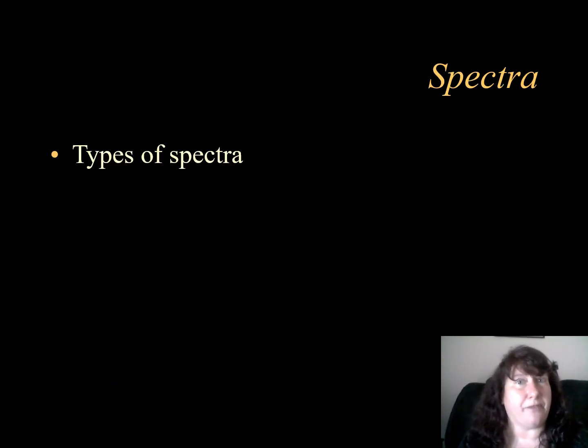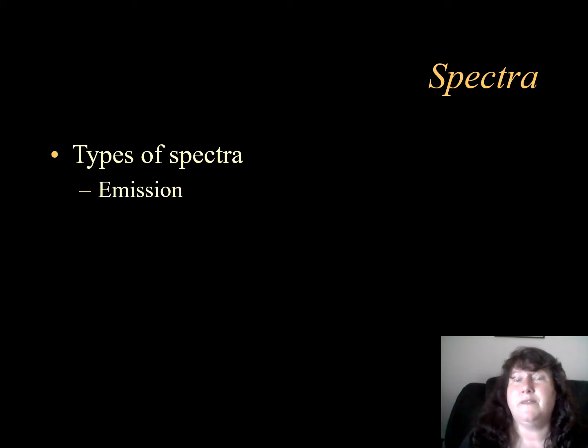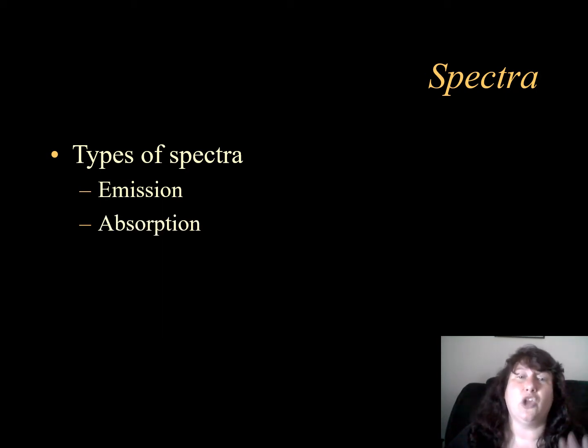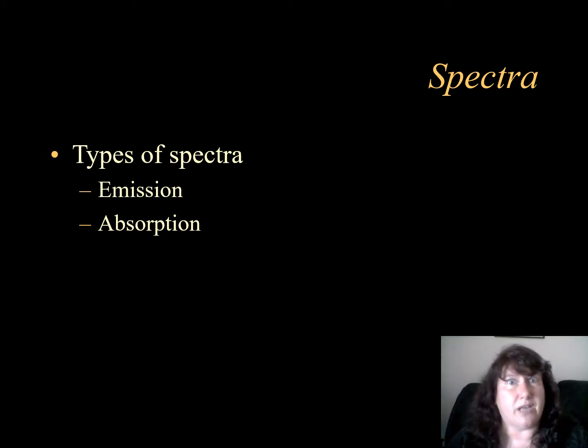So let's talk about the 3 different types of spectra. The first one is emission. This is what is given off by these excited electrons. So when an electron gets heated up or excited, it absorbs energy. It causes those electrons to go into an excited state, and when they drop back down, they give off their own radiation. They emit light, so that's an emission spectrum. When we look at that in the next couple of slides, you're going to see the difference between these. Please be careful and make sure that you study them.